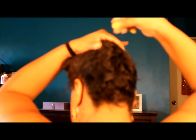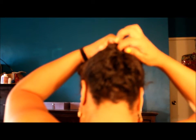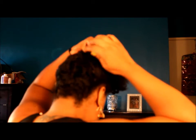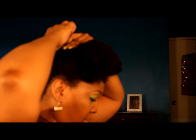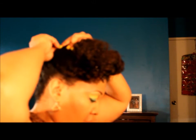Go up. And you're just basically going in, up. So left bun, right bun, up. And any gaps that you fill, just go in and put them in until it feels like it's not going to open up in the back. So just keep going with your pins. Essentially, the thicker your hair is, the more pins you're going to need, regardless of the length of your hair.